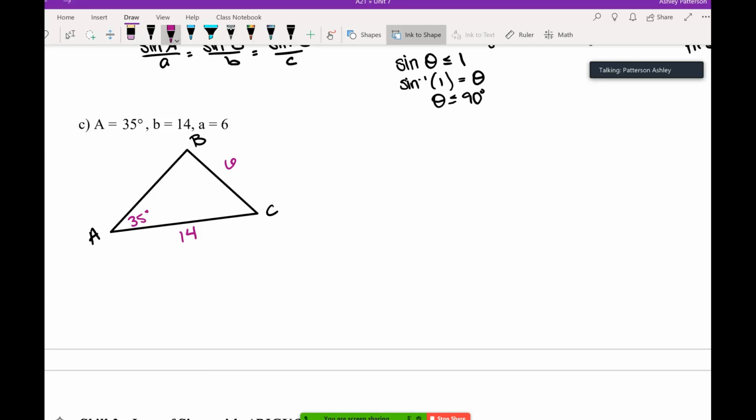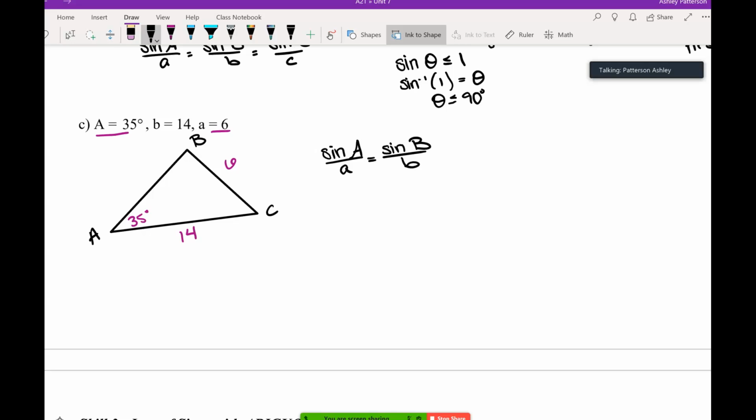Well, in order for us to use the law of sines, we need one corresponding pair. And we have that. We have angle A and little a. Sweet. So since we have little b, let's go ahead and find angle B. Using the law of sines, I'm going to set up the sine of the corresponding pair, so sine of big A over little a, equal to the sine of big B over little b. Why? Because we were given little b, so we have to use b.